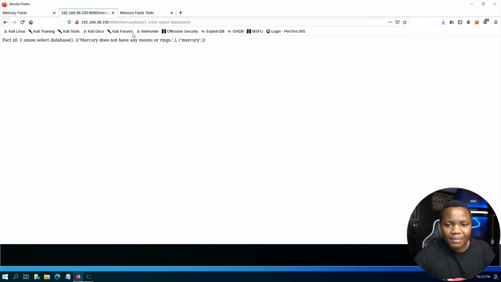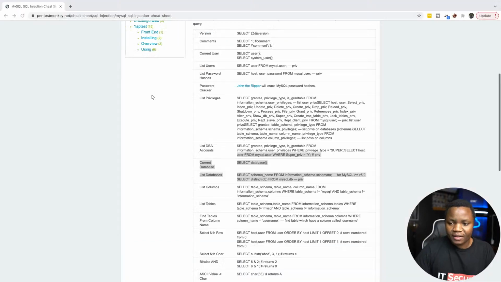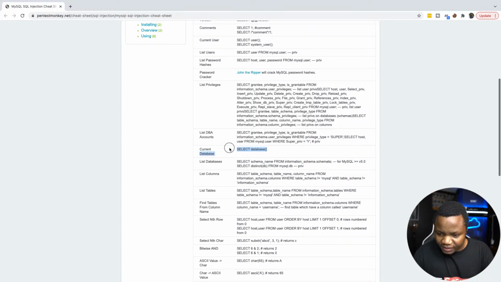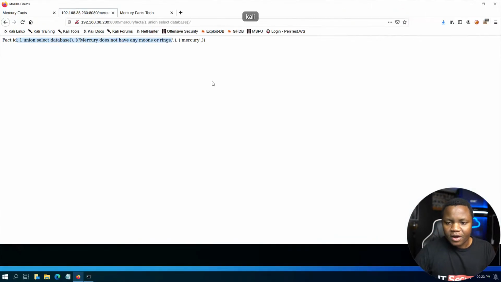Usually what happens is it will give you the result of the first query that you wanted. Then the second command here is going to be run. Let's go back to our cheat sheet here. It's this one here. All right. So now we know we have a database called Mecury. So your methodology says, okay, I need to find the database.